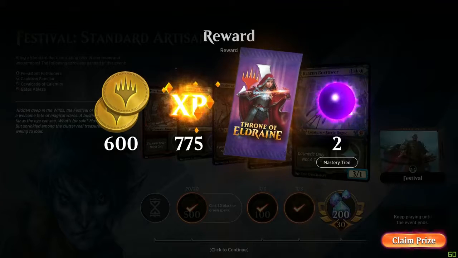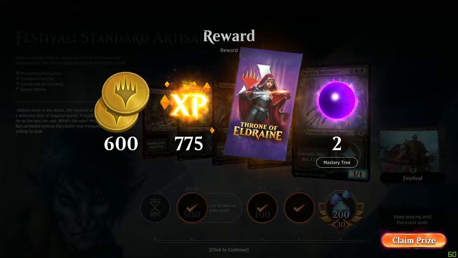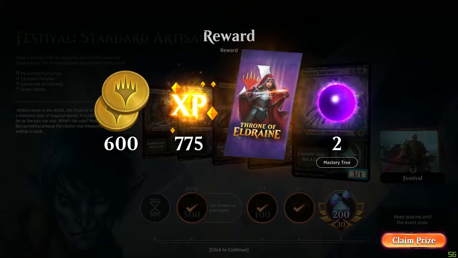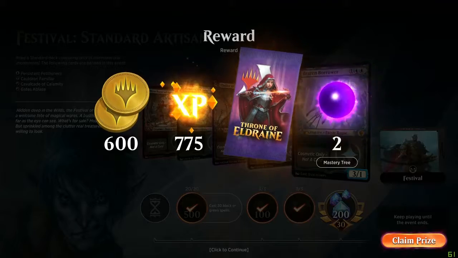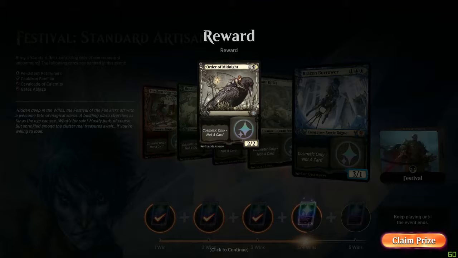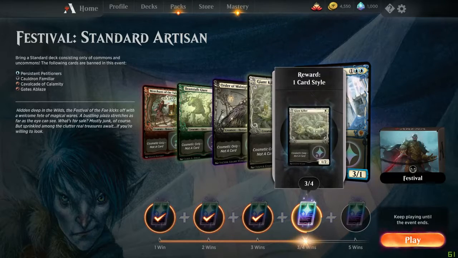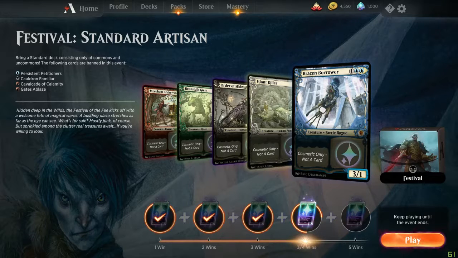Oh, look at that. We got 2 Mastery Tree, a pack, 775 XP, and 600 coins for the stuff that we were able to do for our daily stuff. Pretty good. And we got the Order of Midnight. So our next one is Giant Killer, which I think is a white card, if I'm not mistaken. Yep, it's a white card. And then we've got Brazen Borrower, which is a fairy rogue. Dun dun dun.